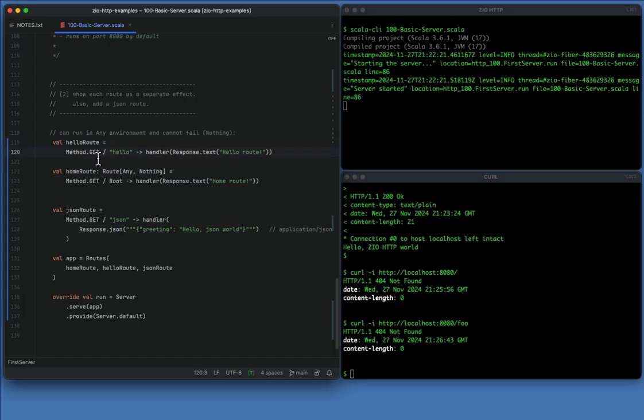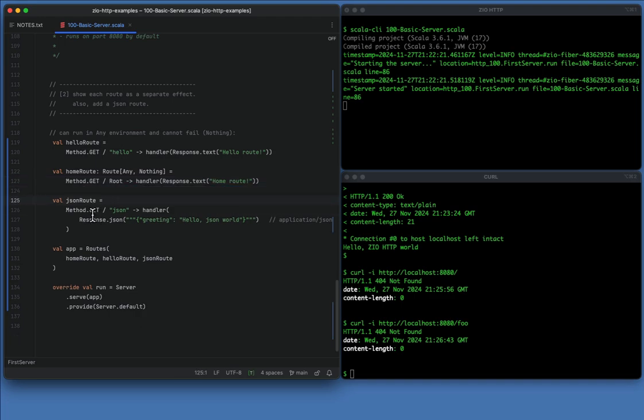So we're handling the get method on /hello. Then what I wanted to show next was this home route. So that is the get method. And the way you define the home route, like when I first was working with ZIO, I thought, well, maybe I'm supposed to put that in there. But no, you don't put that in there. And instead, you put that root value right there. And that value comes from ZIO HTTP. So now I have a text response over here for this one. And I have a text response when you go to the root URI.